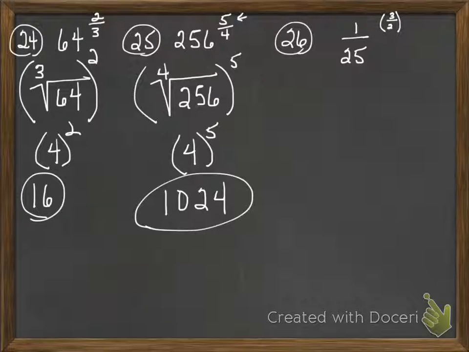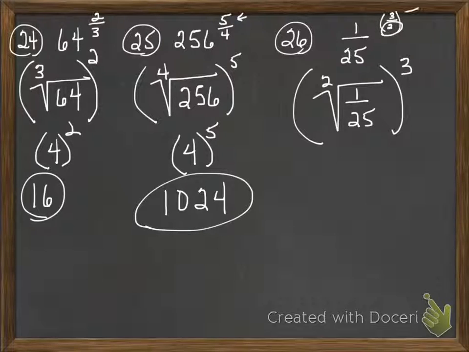All right, and the last one. Our bottom number is a 2. So this is the square root of 1 over 25. We're going to do that first. And then we're going to raise it to the top part of our exponent. All right, what times itself 2 times is 1 over 25. You're going to do the fraction the same way. You just take the square root of the top, 1. What times itself 2 times is 1. That's going to be 1. Go to the bottom, 25. What times itself 2 times is 25. That's going to be 5. So the square root of 1 over 25 is 1/5, because 1/5 times itself 2 times, or 1/5 times 1/5, is 1 over 25.